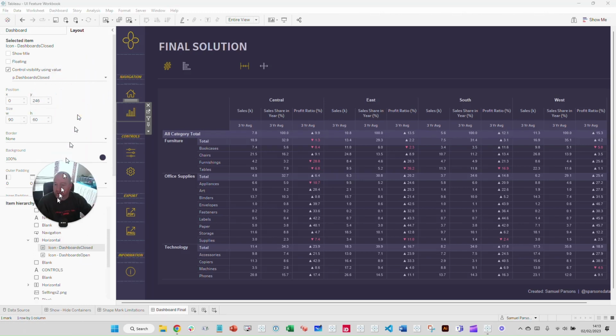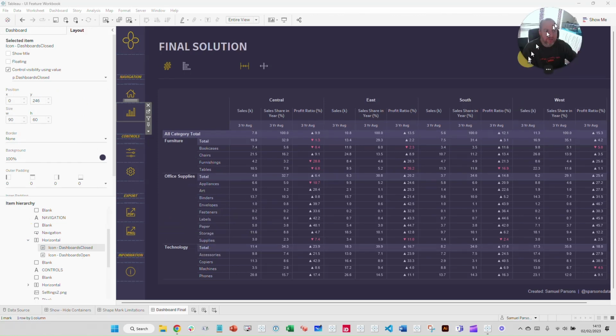Let's move me up here. Got one icon worksheet that I've selected that's currently in view. It is being controlled by the dashboard's closed parameter. So the value at the moment for this object must be true. This has nothing to do with the panel that's opening up at the moment. This is just purely for this icon. Is it in view? Yes, it is. So this must be true. It's got a background color of this dark background.